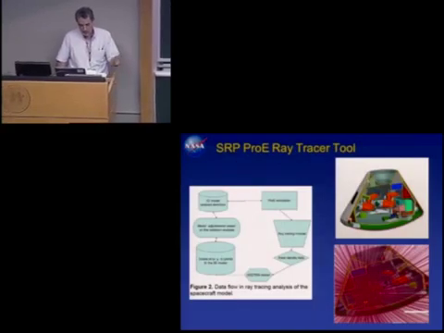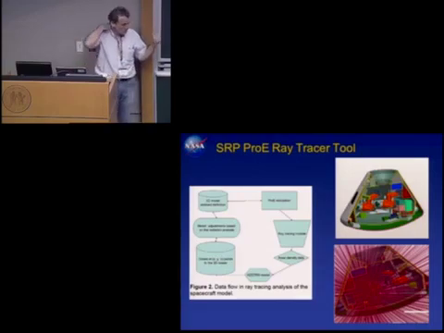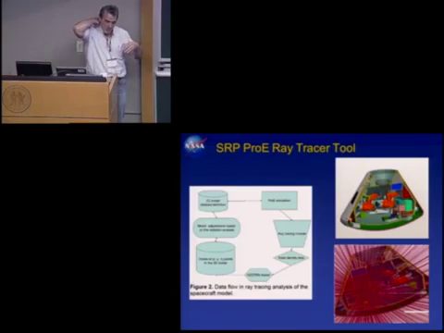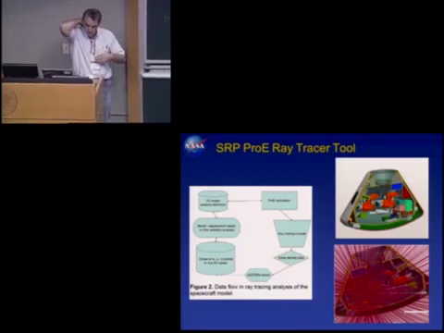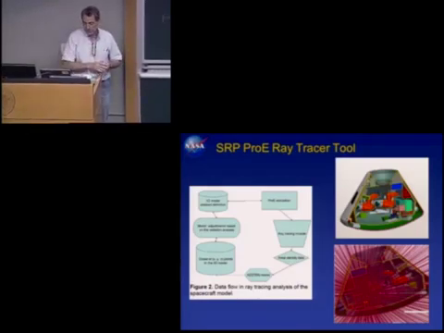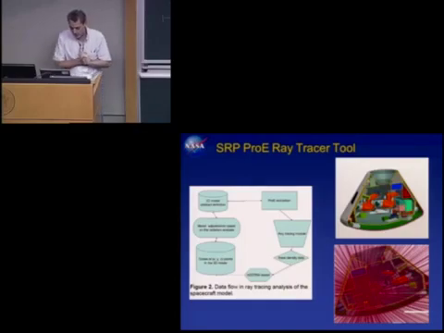So the way we look at this in the HC-TRAN code is, because we're not doing particle by particle interactions, we're just doing densities as a flux, we do what's called ray tracing. And in JSC, ProE is usually the engineering standard, so we developed this tool to ray trace within a ProE design. We started the project, then had a company finish it off, and it's called the Fishbowl Ray Tracer. So you can use this.